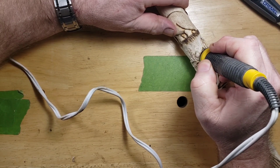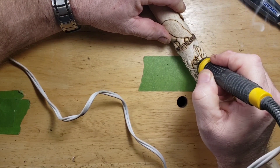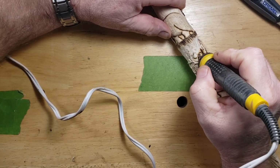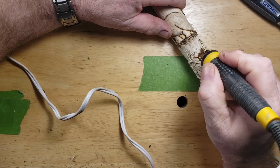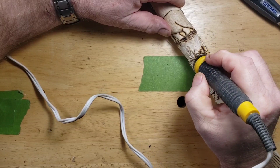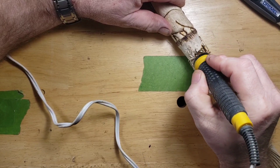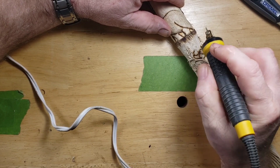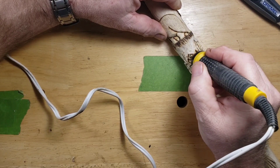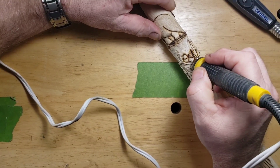So I found a while back that if I go ahead and wood burn it, the heat from the wood burner either shrinks those little straws up so that it won't travel, or the wood burner seals them, like cauterizes them, I guess is the best way to put it, so that the paint, watered down paint or stain, doesn't want to travel, doesn't want to run. So that makes your stuff stand out a little bit better, I think.